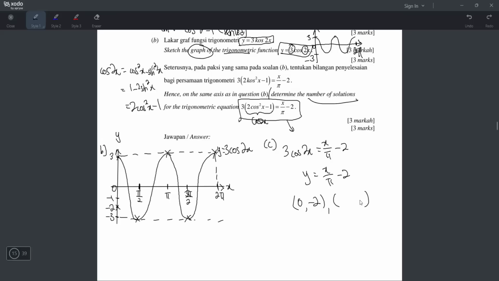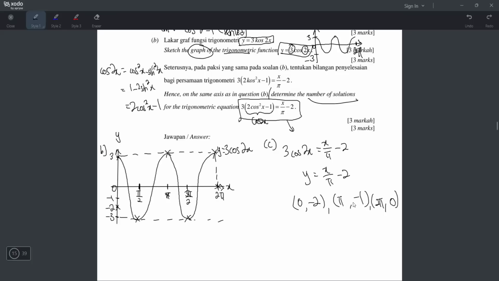And then for the other point, you can sub when x is pi. When you sub x is pi, pi dengan pi boleh potong. Pi divide pi is 1, tinggal 1, and then 1 minus 2 is negative 1. So the point here is pi, negative 1, lebih kurang here lah. Let's find another point for 2 pi. When x is 2 pi, pi potong, tinggal 2 sini. 2 minus 2 is 0. So 2 pi, 0 dekat sini.